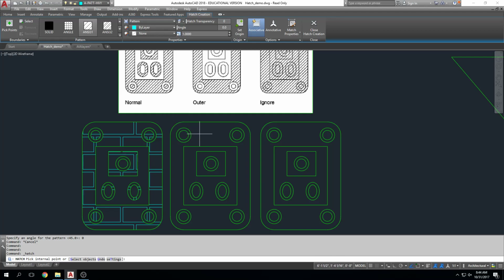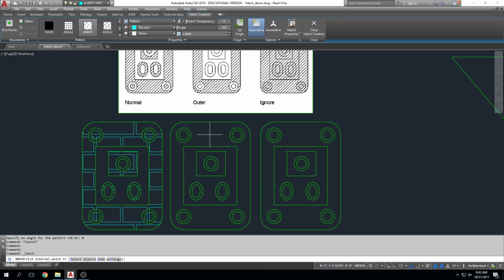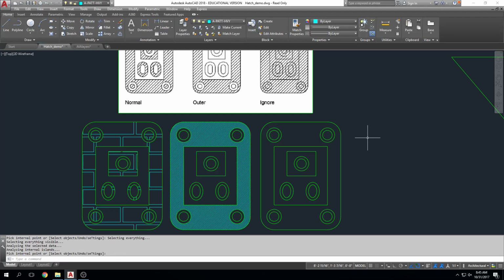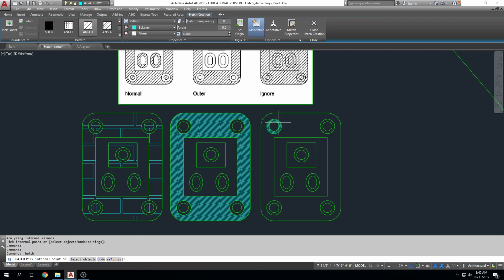Before I forget, I'm going to change my island detection from normal to outer. Now when I click inside that boundary, it just creates hatch in the boundary that I select.